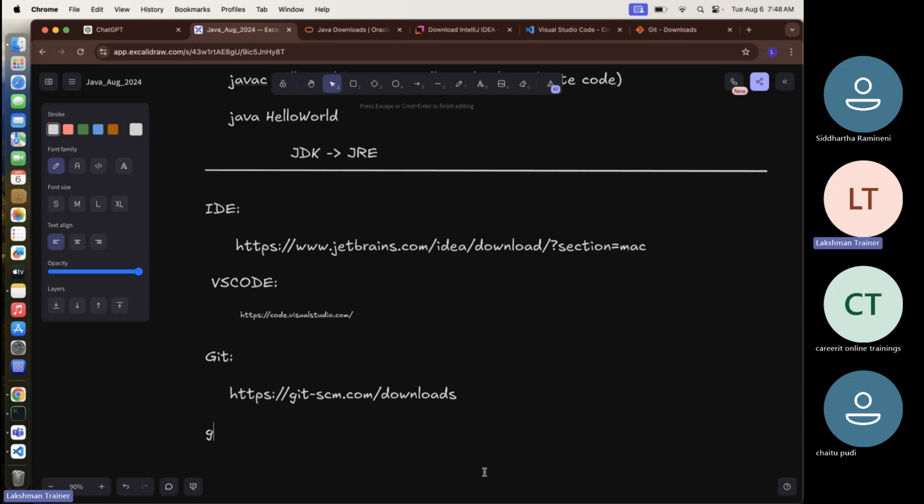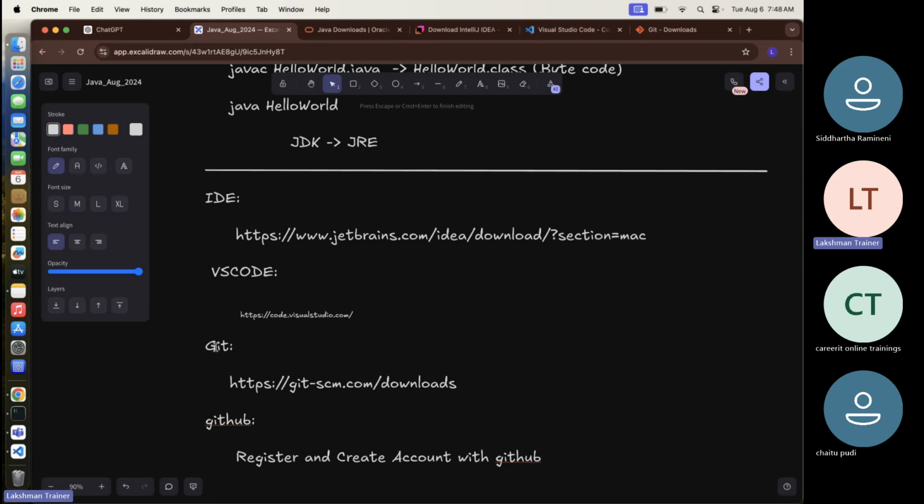The next thing is, you create a GitHub account. First you are going to register and create an account with GitHub. How to do that, you can spend some time online. You can check how to register and create the account with GitHub.